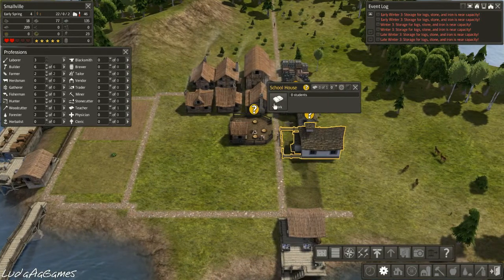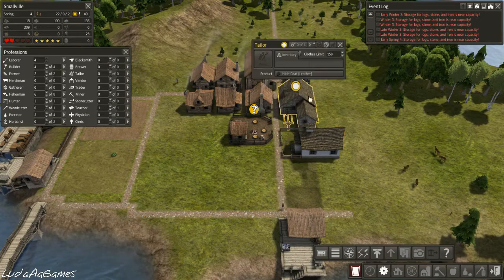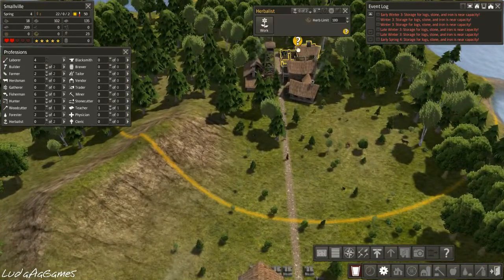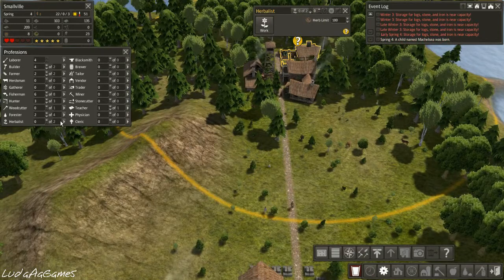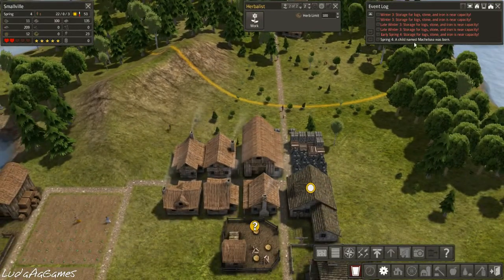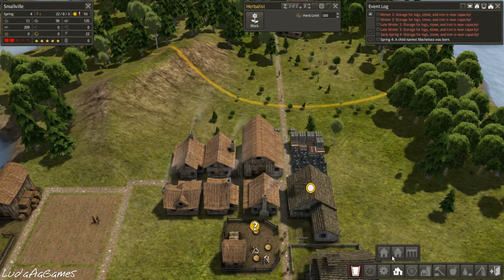Schoolhouse has been built. Teacher, 1 teacher. Awesome. We have 1 teacher. Blacksmith is being built as well. Oh my god, this has been built. Herbalist. 2 herbalists? Sure, why not? I mean, we need to get healthy, happy and healthy. A child named Kelsey has been born. So we're full then. That's pretty much it.